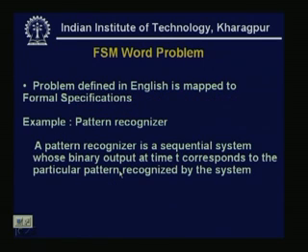Now, the problem we discussed last day was how the FSM can be designed for a word problem. The problem is defined in some high level language, say English, and first we map it to a formal specification. The example we took is a pattern recognizer. We defined that a pattern recognizer is a sequential system whose binary output at time t corresponds to the particular pattern recognized by the system.